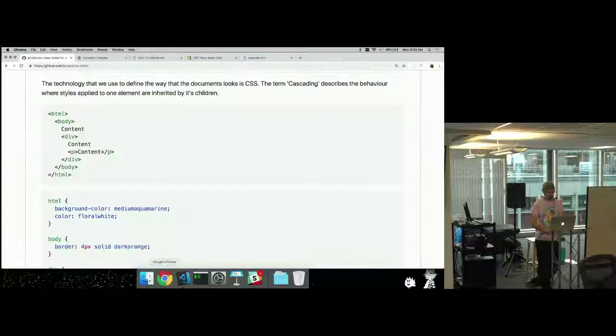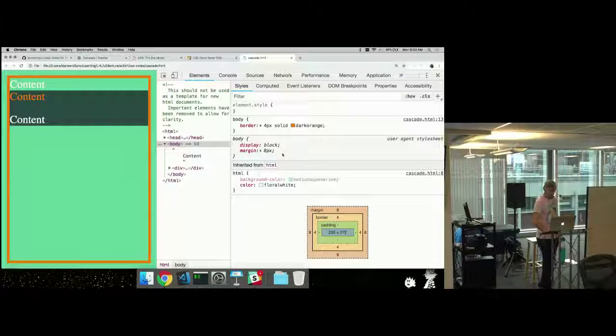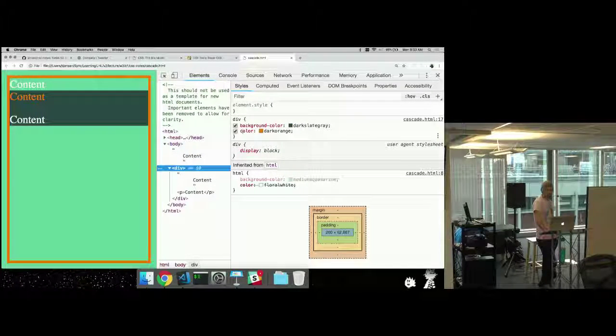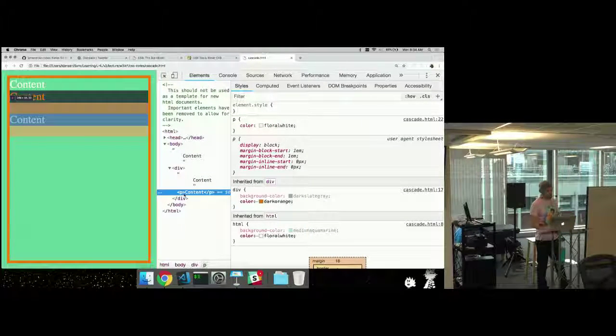All right. Okay, so we apply the body here, and then as we keep going down, we look at this div. The div is going to apply background and color. We can see that this div takes up this entire space here, and it has another element inside of it, which is a paragraph tag that's taking up some of that div space as well.